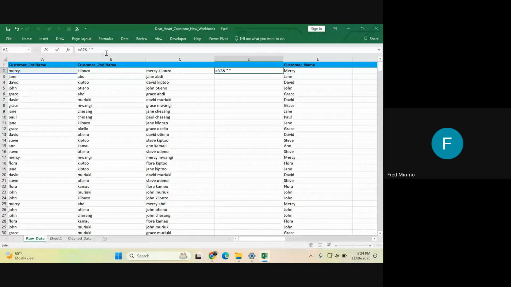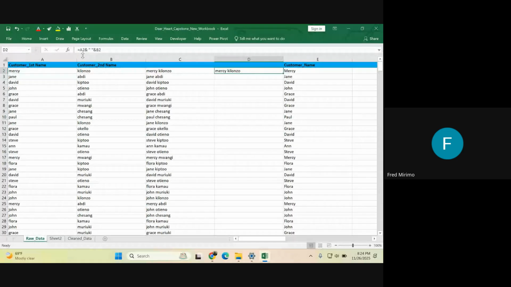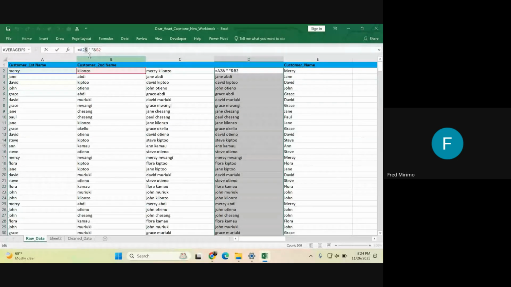I put that is double quotation and a space in between. And then I should also include another and that. See, same result as the way we used the concatenate function, but we've made use of the ampersand symbol to join the two names. Even we've included a space.